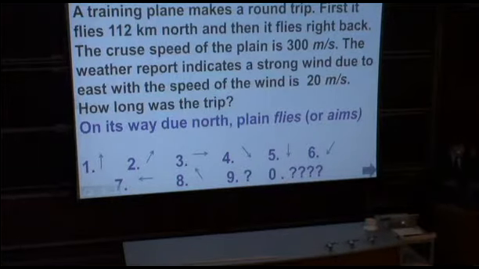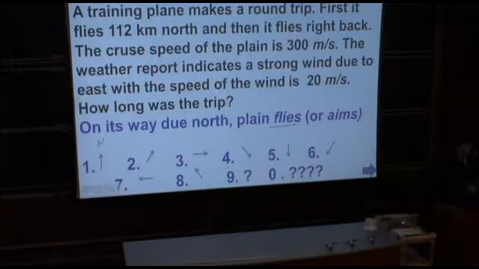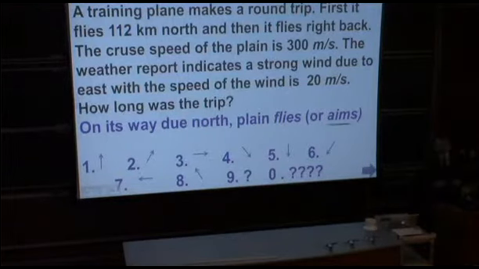So here we could have asked two different questions. If the plane flies due north, what is the direction? Well, flies means the plane velocity relative to the ground. In that case, we would say north, of course. So the real question is, how should we aim it? And again, it's very similar to the boat crossing the river.